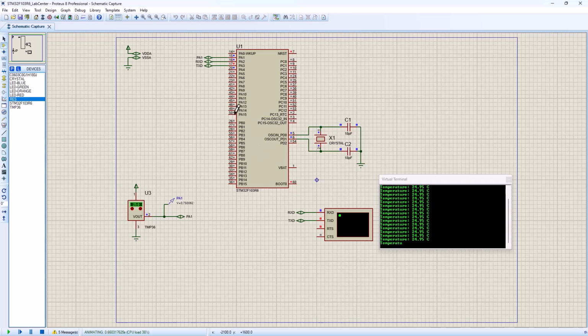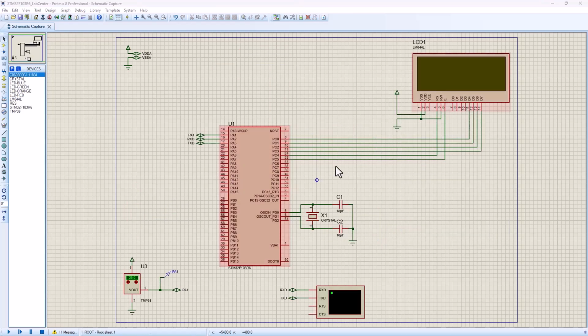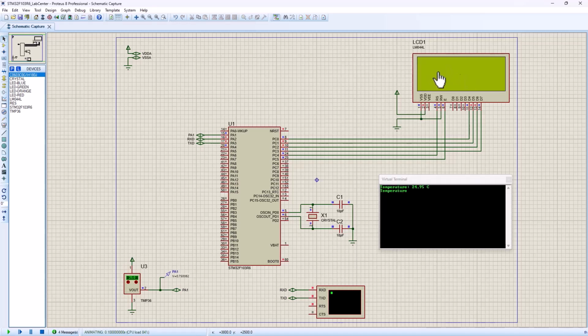In this tutorial, I'm going to show you how you can add an LCD display onto this very same project in a very few simple steps. Enable pin to PC5, and the power pins are optional for the simulation, but if you've got a physical LCD you need to have your power pin, obviously, and the potentiometer must be connected to the VEE pin to control the backlight. If we run this program right now, we're going to get the temperature data onto the virtual terminal but no data onto the LCD display. That is the purpose of this tutorial, to get this exact data displayed onto the LCD.